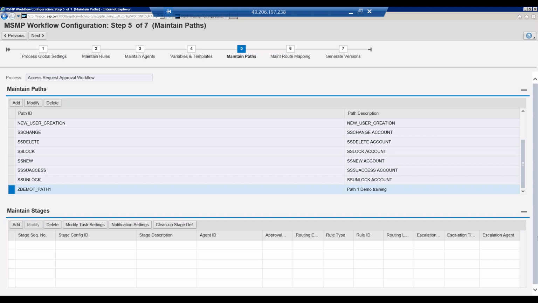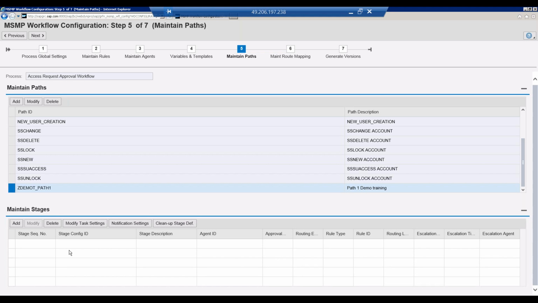See, this is my path. Now, as of now, you can see there are no stages at all. If I want to have a stage, you can come here and click on add.